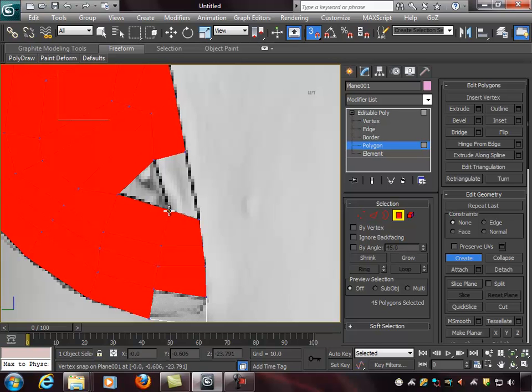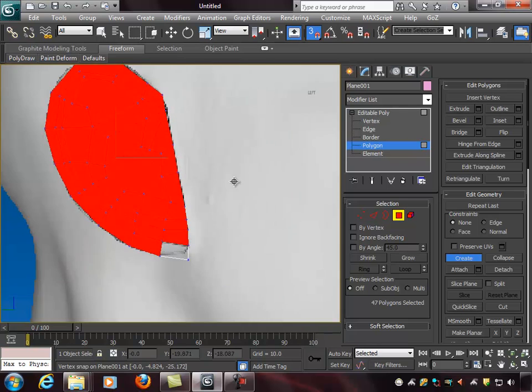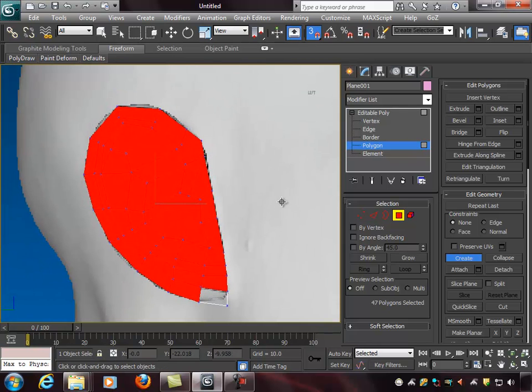And this one's a tri, so I'm only going to click 4 times to build that one. Okay, that's it. So I've got my edge flow for my ear completely traced in.